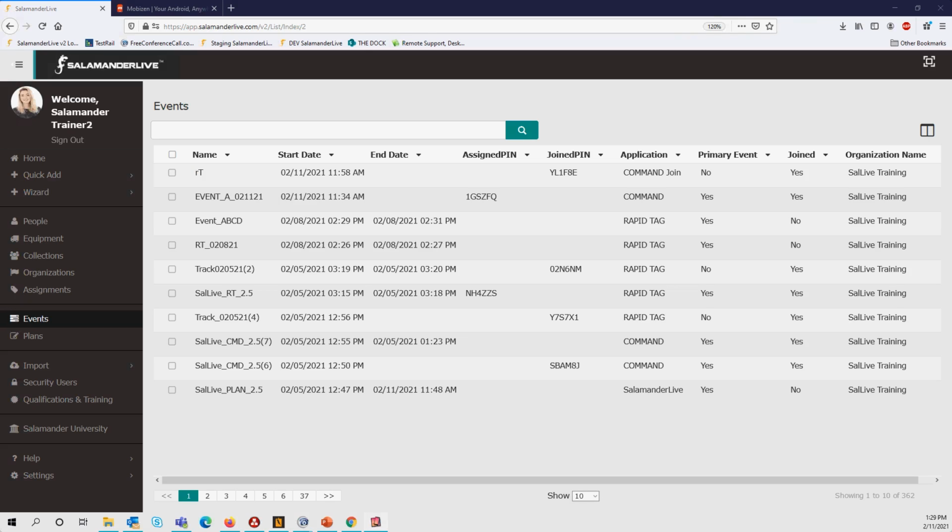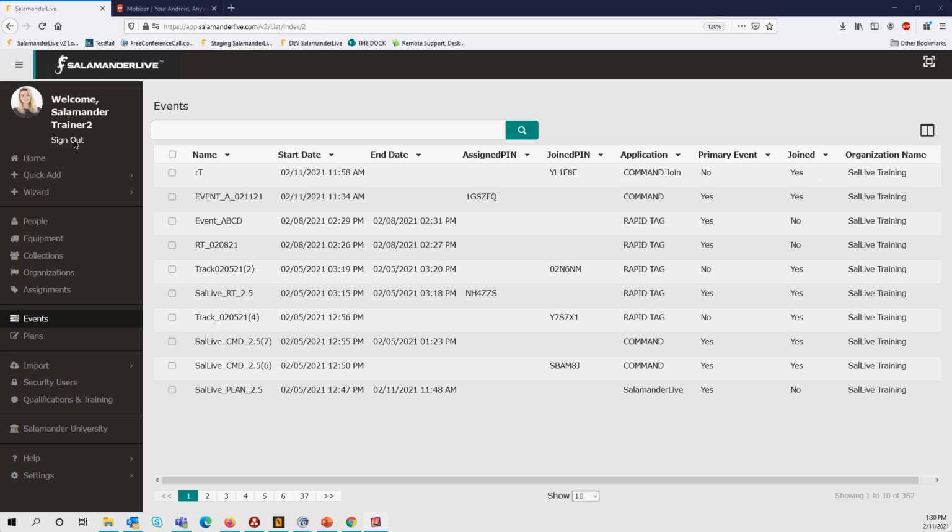Well, what they could do is share you, as the parent organization, a pin, and now you will become a child, and that event B would now become a grandchild. You see how there's many layers that you can build up when it comes to sharing pins. So in this case, if event A is the parent, they would then lose control of that event, meaning they can't restart it or end it anymore. It can only be done by whoever is the parent. So I'm going to show you guys that real quick on here.